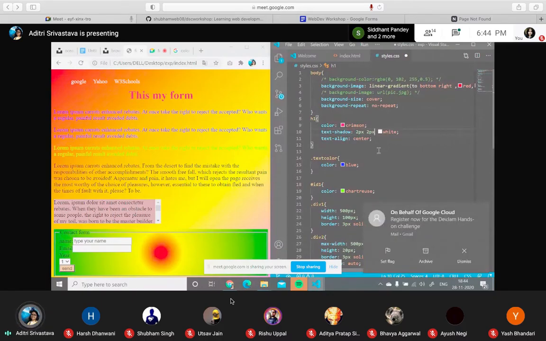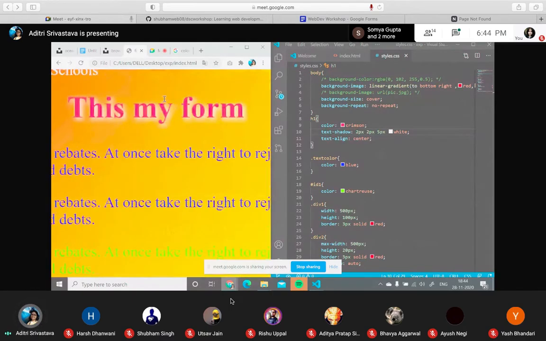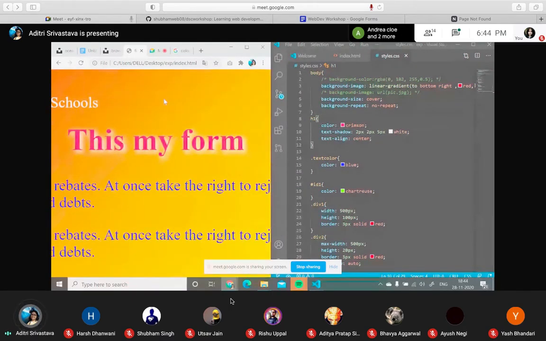So you can also give a blur effect. Let's give a 5 pixel blur effect to this. So here you can see there is a slight glowing text. Let's make it a little better.